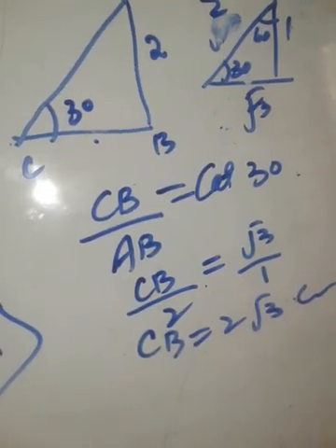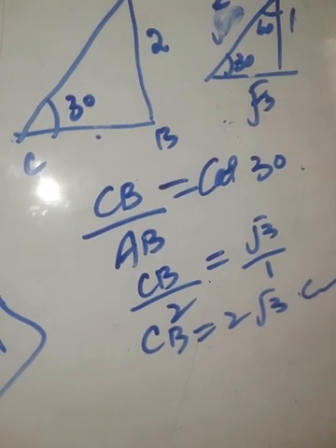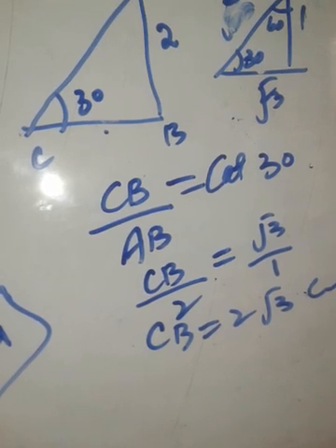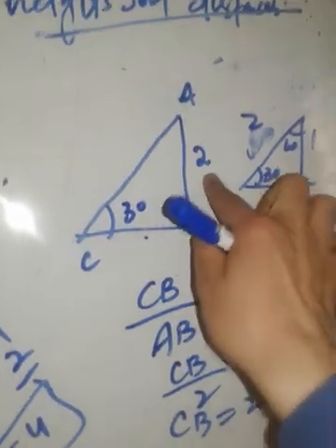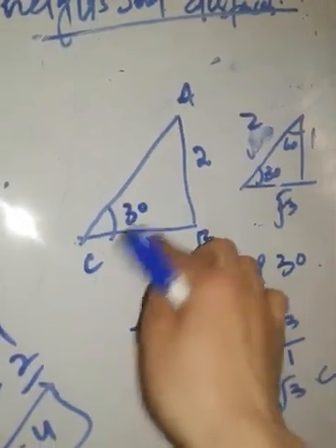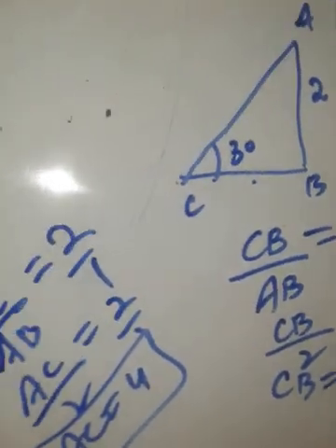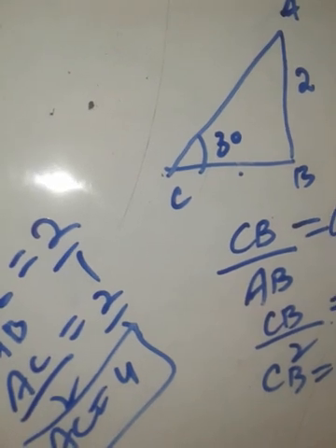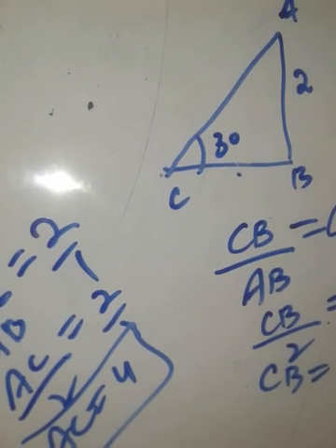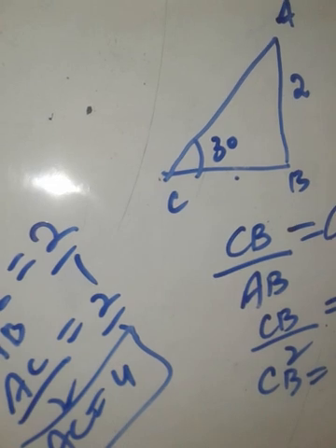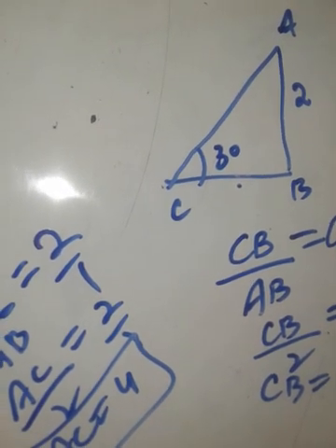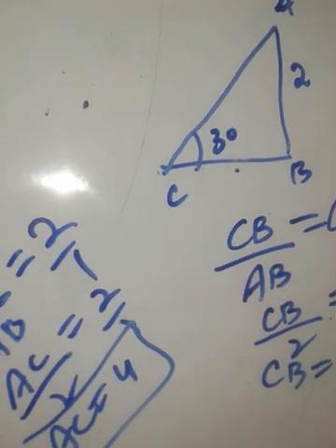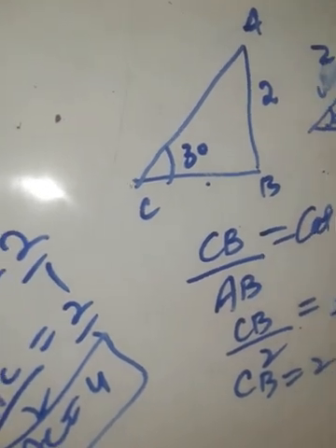There is a short formula, a short trick. I am saying that we can approach this directly: if you have any side given, you can directly tell the length of the other sides. First of all, I will show you about the 45 degree angle. How will you tell the lengths of the other two sides without finding them, just by looking at the triangle? You will tell easily.